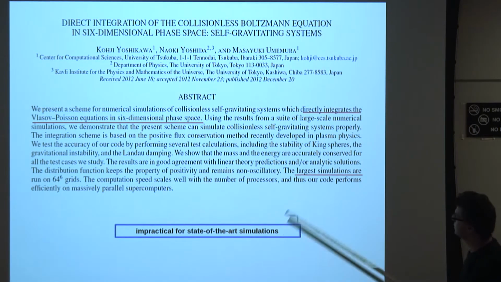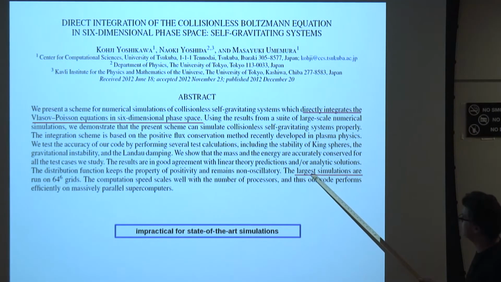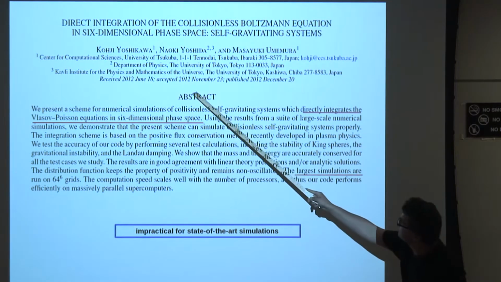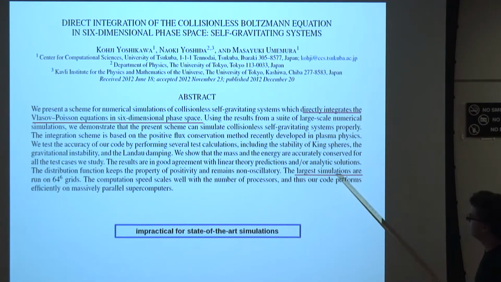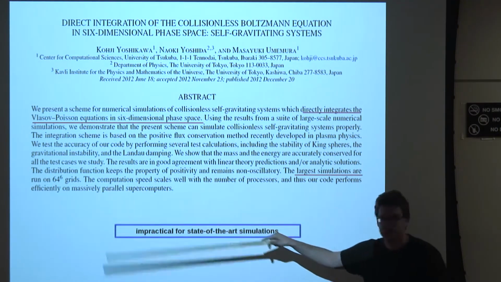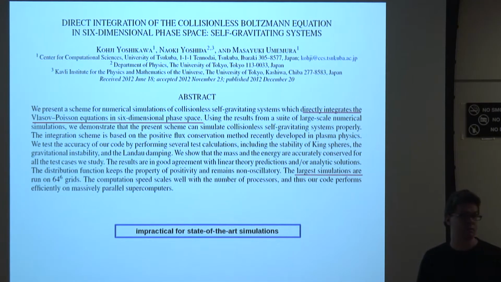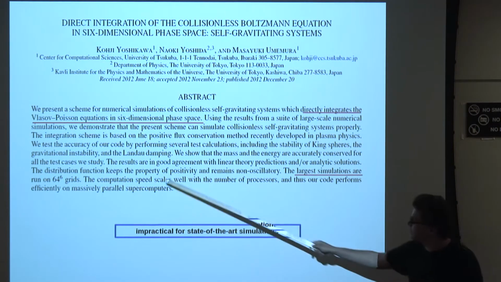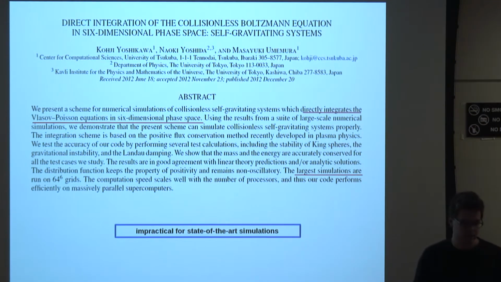What you can see here is that the largest simulation, and this is a bit old, it's from 2012, it's also a very nice paper, but back then the largest simulation they were able to run was a 64 to the power of 6 grid. So it's just 64 grid cells per dimension, which means you don't resolve much with that. It's just not a huge dynamic range. But that was the best they could do back then. It's super expensive to do this if you solve the equations like that. So you have to do something different if you really want to make some progress.